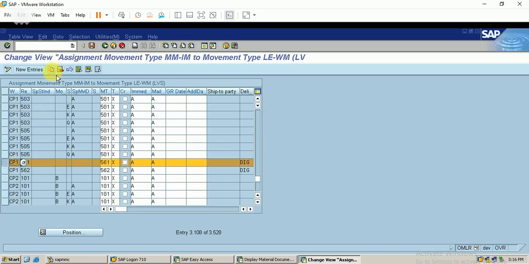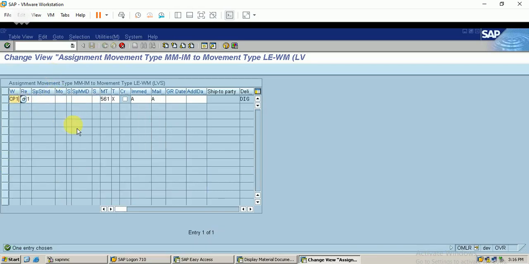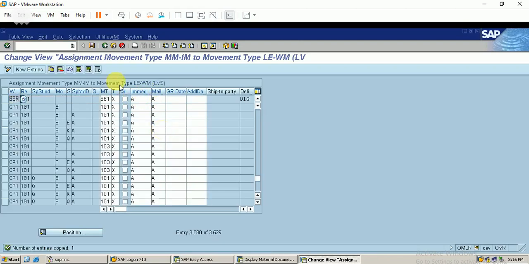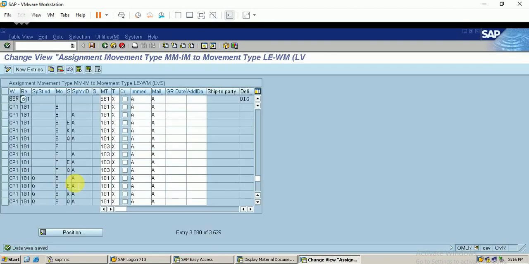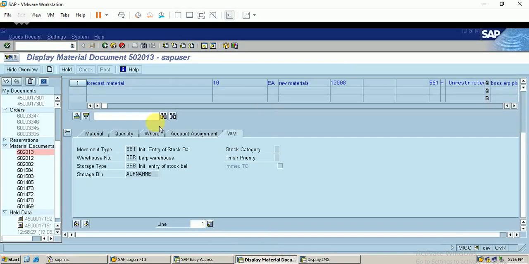I just copy this and change the warehouse number. So this is the integration between the MM inventory management and especially the warehouse management. I just go on with enter, save it, and this configuration will allow our goods receipt.